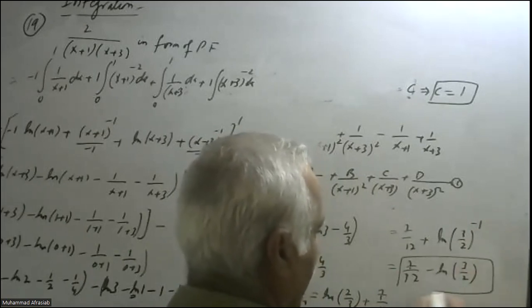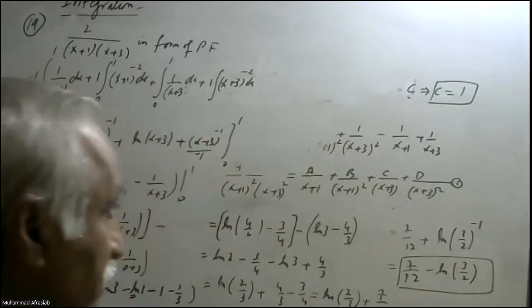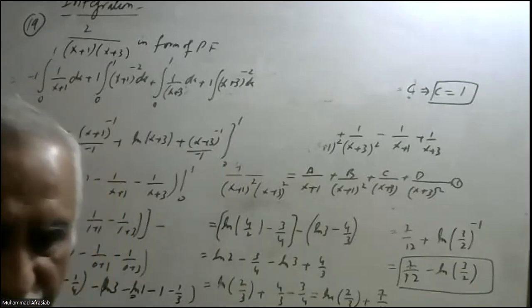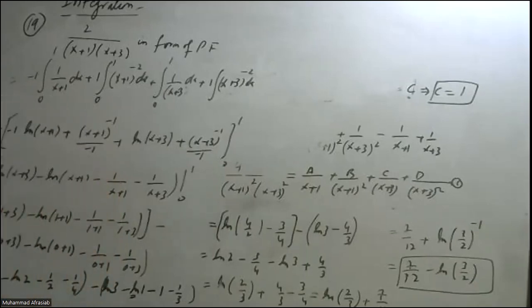This is the final part which you have to prove for this integration, for which we have used the partial fraction, and then with the partial fraction we have taken the square of both on the left hand side and we have proved it equal to this, and then finally the integration of this from 0 to 1, and the final answer is 7 over 12 minus log of 3 over 2.